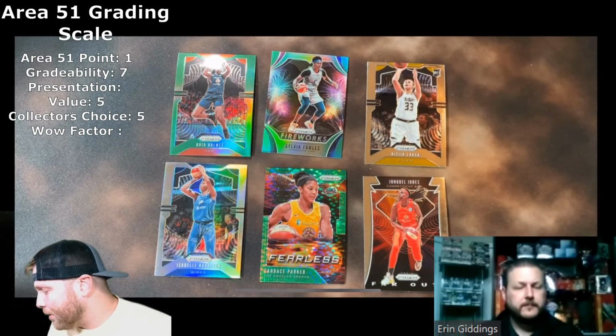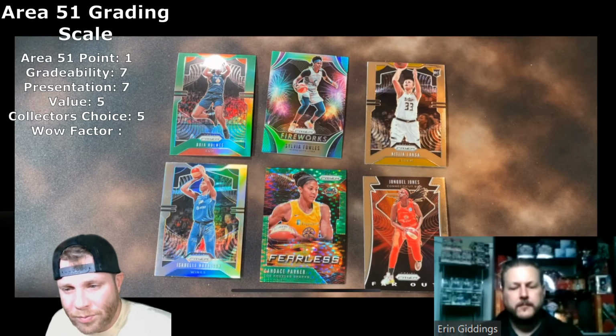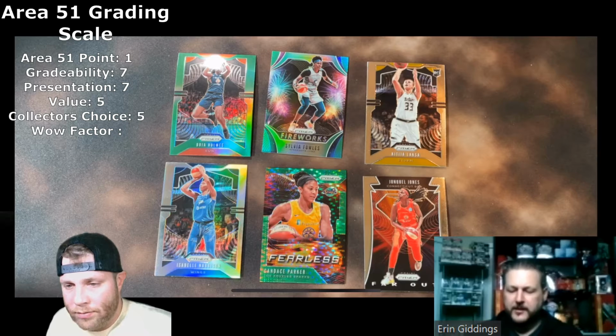So I'm going to give the presentation on this one, I am going to go a little bit lower than some of the other Prizm, just because of the limited amount of inserts. So I'm probably going to give it a 7. Okay. I think that's a good place to go with that.